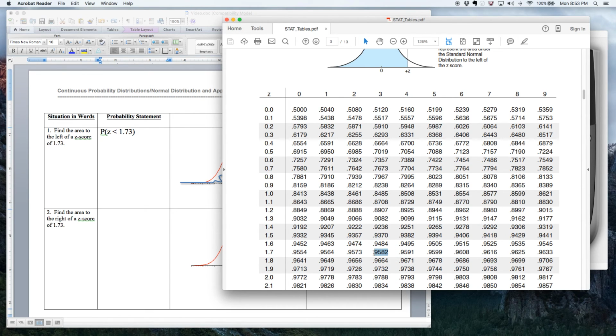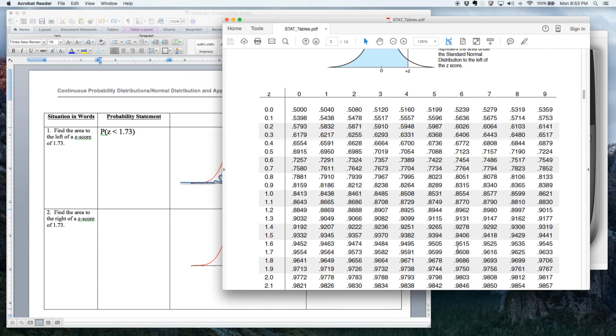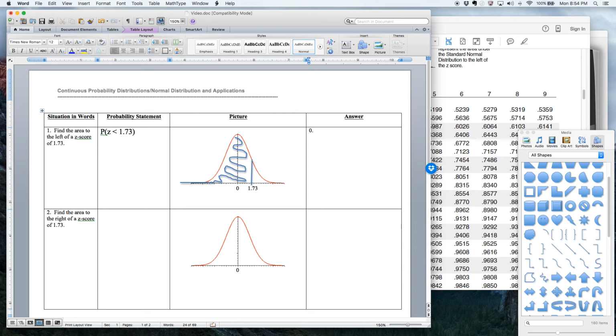It looks like it's this 0.9582 value, which means that the area from this point to the left forever, if that z was 1.73, is approximately 0.9582. The table is rounded to 4 decimal places, as you can see. As you'll see when we do the calculator, I believe it gives us 9 or 10 decimal places, if I remember correctly. All right, so we're all set up here. This question wants the area to the left of 1.73. Looking at this, you can see it's this value here, 0.9582. So that answer is 0.9582, which, just for the record, is similar to saying 95.82%.